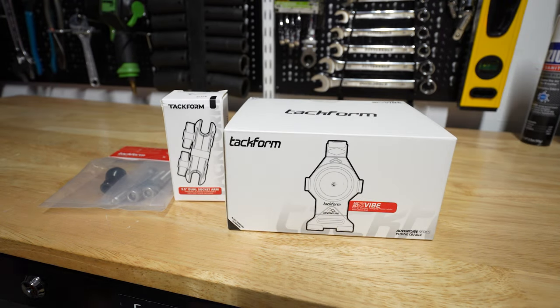Today coming with another motorcycle accessory. This one is, well, the one that left me speechless. Let's just say like that to make it simple. I never in my life ever seen such a well-built phone mount for a motorcycle like the one from Tackform. They are based in Chicago, USA, and that's where they get designed, and it is eventually built in China.